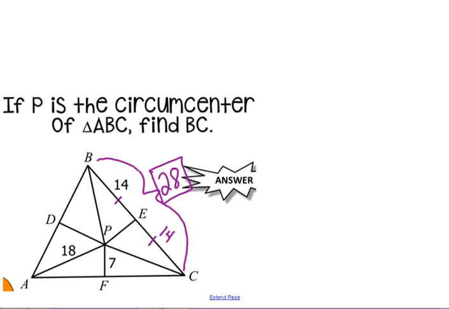Now, let me point out something about this one. This is not what this question asked, but because these are perpendicular bisectors, there is a right angle right there. So the question may involve the Pythagorean theorem, depending on what information they give you, because that does create a right angle. The in-center may also involve the Pythagorean theorem, because when you measure the distance to the side, it does create a right angle. All right.